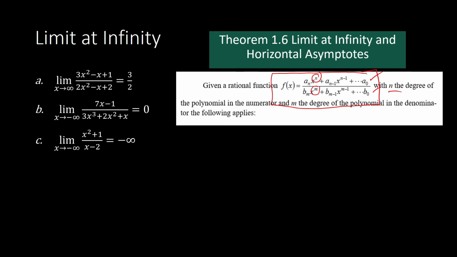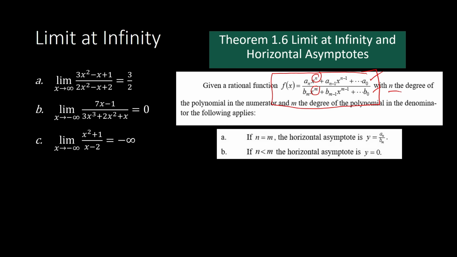And so by paying attention to those degrees, you can tell what is or what are the horizontal asymptotes of your function without evaluating the limit as x approaches infinity. So it's something like this. When the numerator and denominator have the same degrees, as x approaches infinity, it will approach a horizontal asymptote. What is the equation of that horizontal asymptote? Look at that. So you pay attention to the numerical coefficients of the leading term. It's a sub n divided by b sub n.